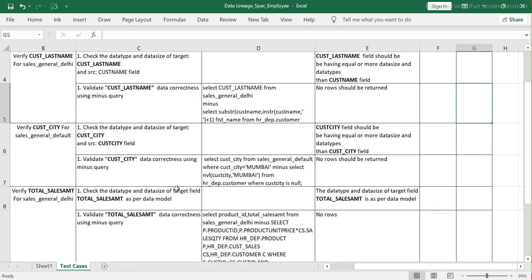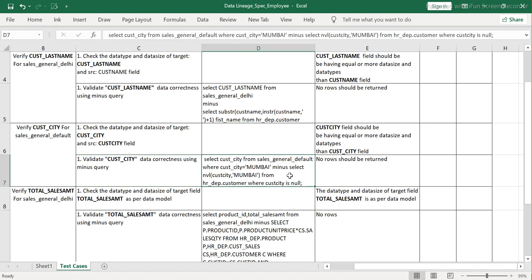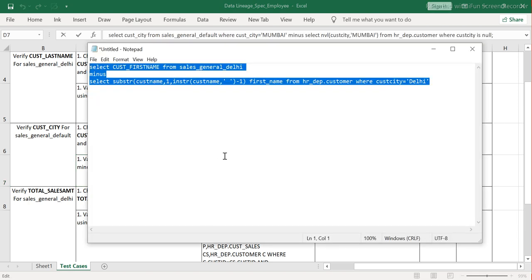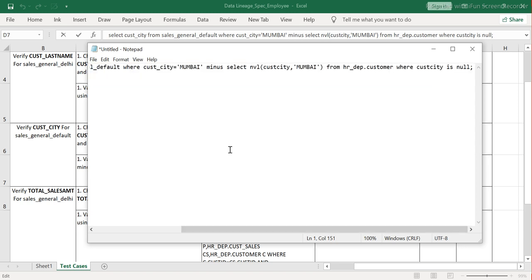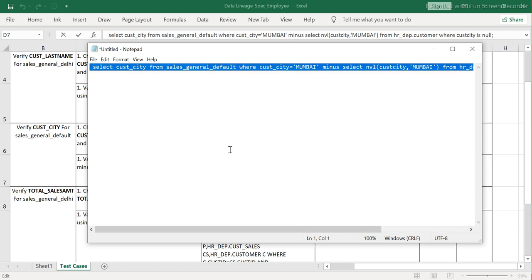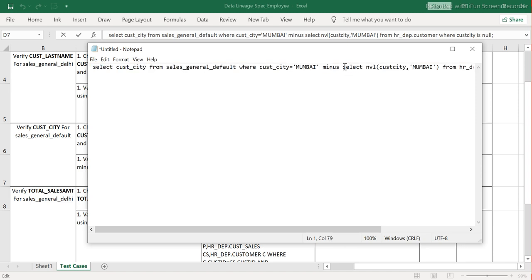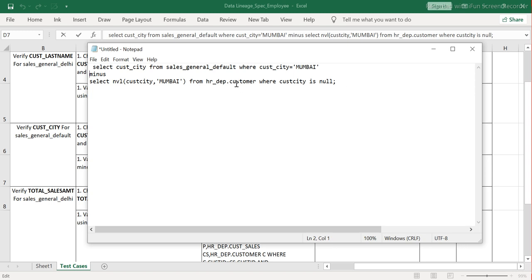And what I have done is I have validated it, done the correction using minus query, right? So what is this minus query, guys? Minus query will also tell whether the things are correct. Here I have taken only a few records, one or two rows only, so that you are able to understand. Otherwise, there will be thousands and thousands of records, and then it will not be very easy for you to understand. So we have to run all these minus queries.